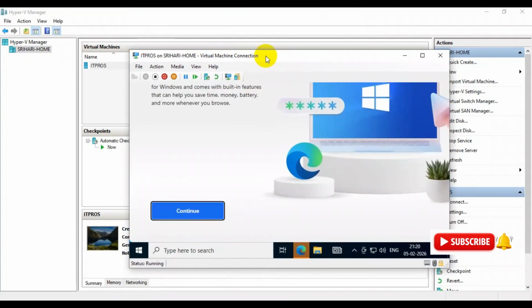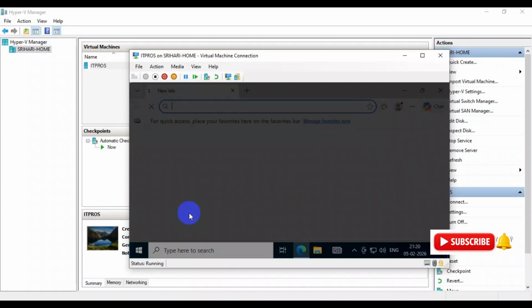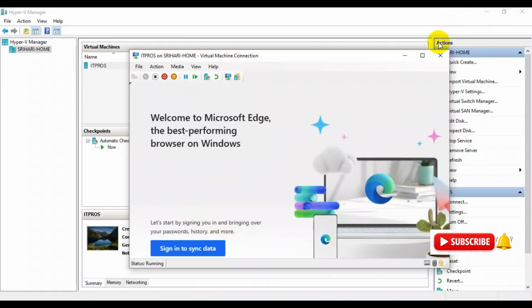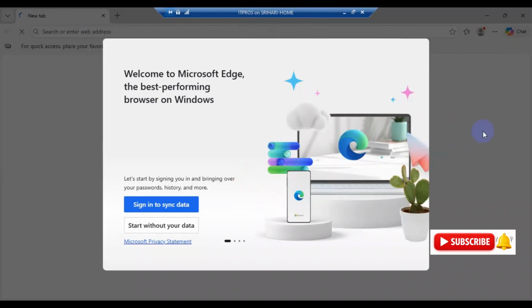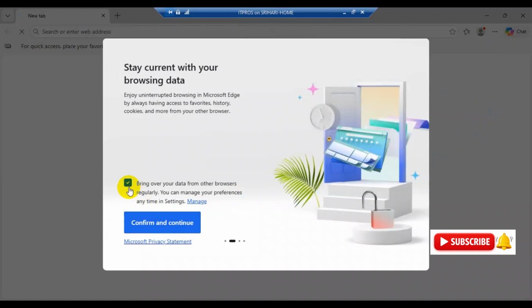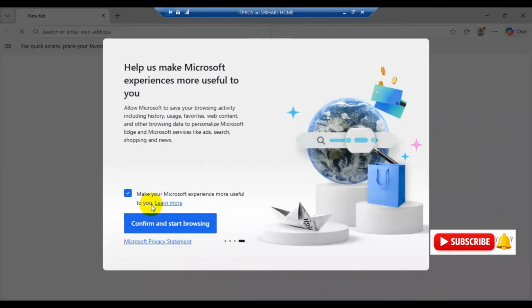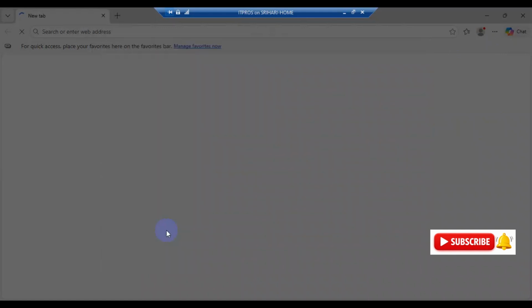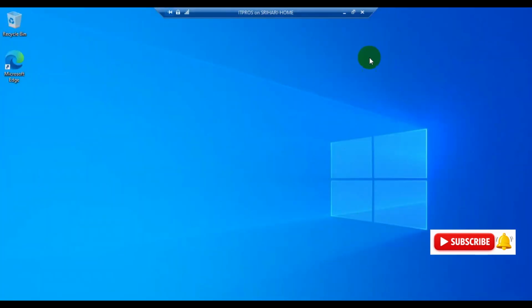It is very simple and easy to continue using this Windows in the Hyper-V. More or less this type of Windows is used for multi-purpose tasks or study purposes. You can use Hyper-V like this.